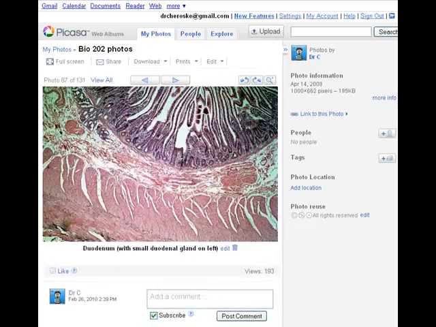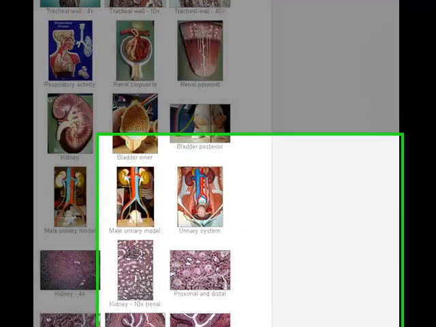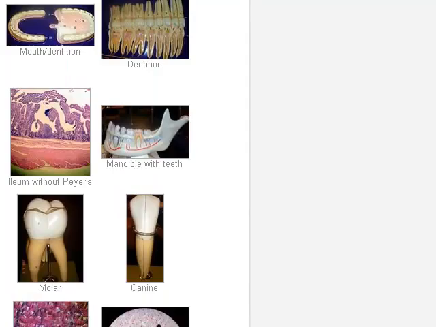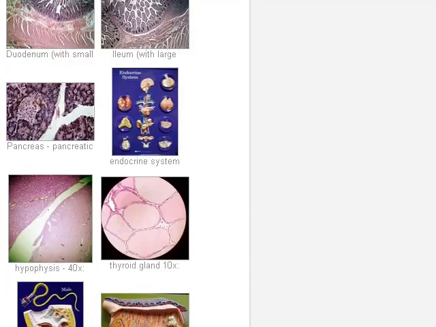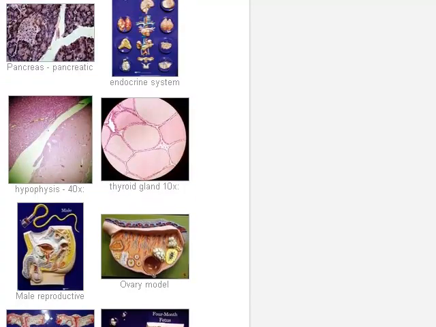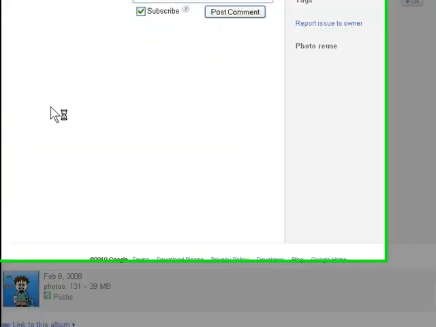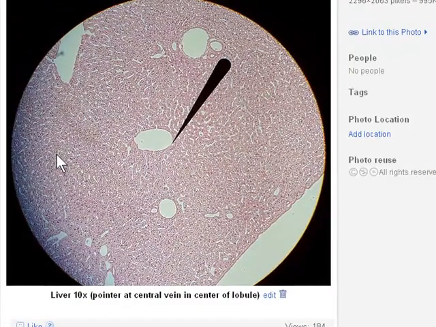Let me take a look at one other slide, though, that I usually show people as well, okay? Now, I include it in my classes. It's up to you whether you want to include it in your class or not. Find it here for you. Not listed in the lab manual, so that's what makes it a little bit dicey, if you will. It's the liver. So it's in all the slide boxes. Historically, I've taught it in my classes here in California. So again, it's up to you whether you want to teach it or not.